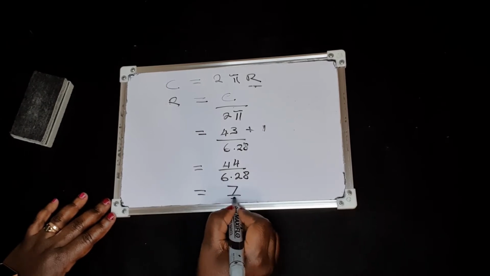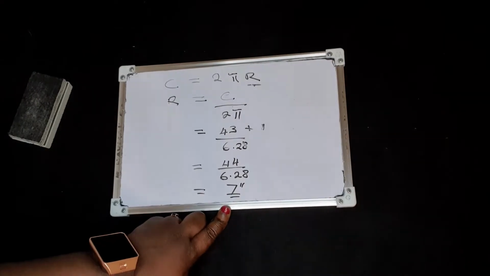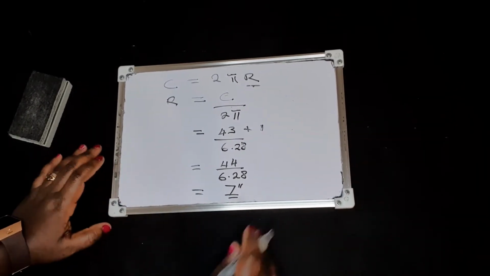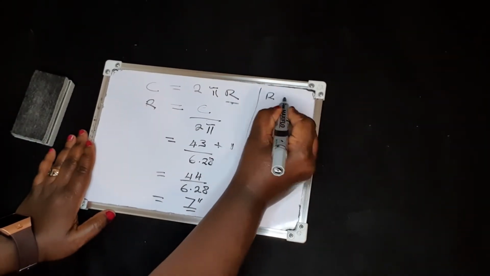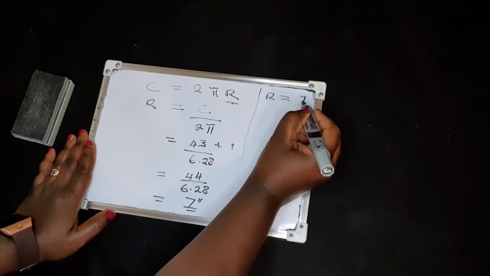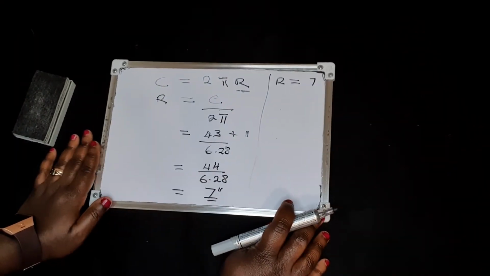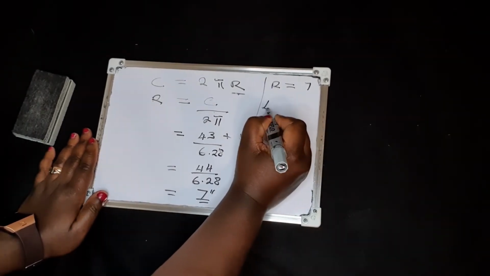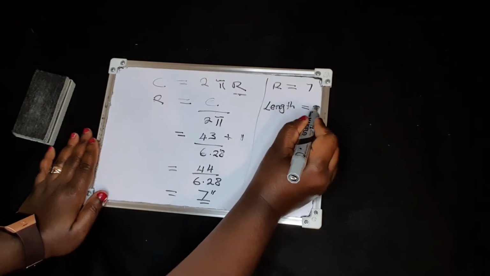Mine gives me about 7 inches. So when I'm cutting on fabric, I know that my radius is going to be 7 inches. So for this, we know that our radius is 7 inches, and then you also need to know the length of your flare. Okay, mine, I think I'm going to be working with the length of about 10 inches. I think it should do.